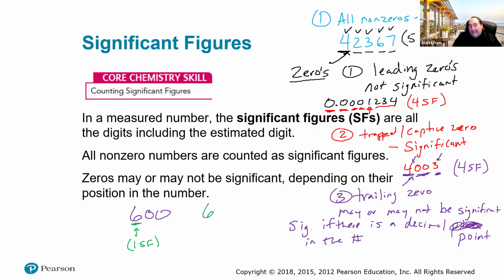That means if I wrote 600 like this, how many significant figures would this one have? That is correct, I see threes coming through. It would be three significant figures in this case. Once again, we would follow the same sort of format. We would start counting here. These guys right here at the end are zeros at the end. They are going to be significant because of the decimal point that's written. So this guy would have three significant figures. Now, if I wrote a number like this, 12,000, how many significant figures would it have?